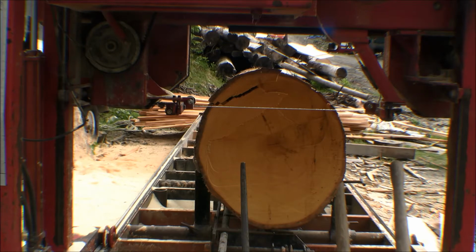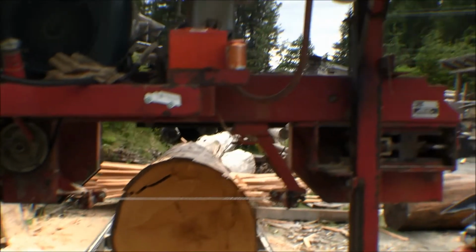Well, that's going to be a pretty good slab to come off of there. I'll probably be able to mill it up for some other things. So I guess I'll make my first cut on that.